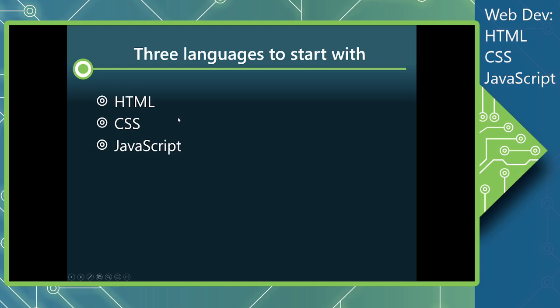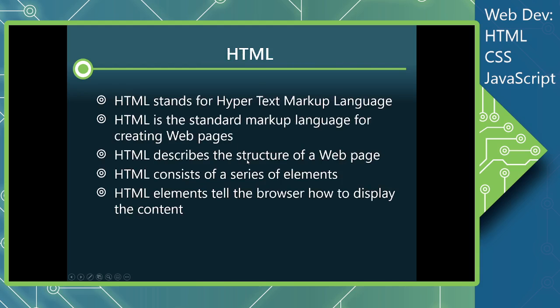The first one to start with is HTML. It stands for the Hypertext Markup Language. It is a standard markup language for creating web pages. It describes the structure of your web page, basically, what do you want to present to your user. It consists of a series of elements, and the elements tell the browser how to display the content.